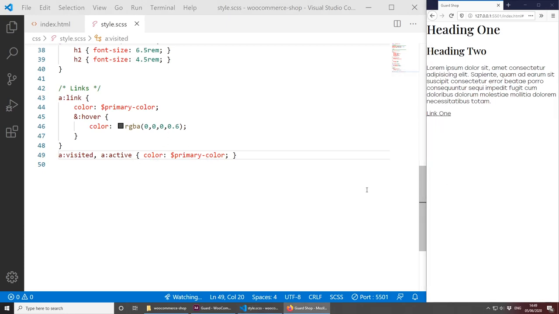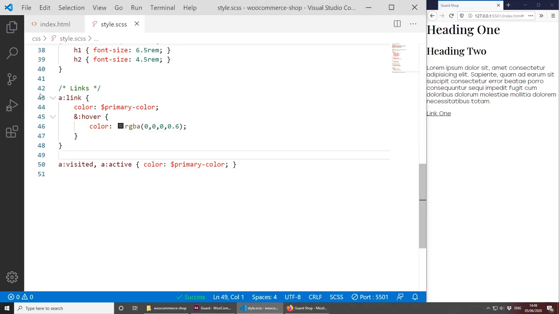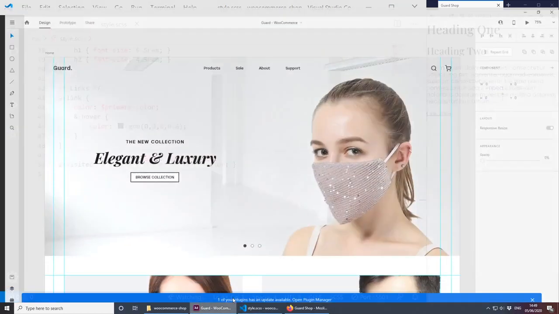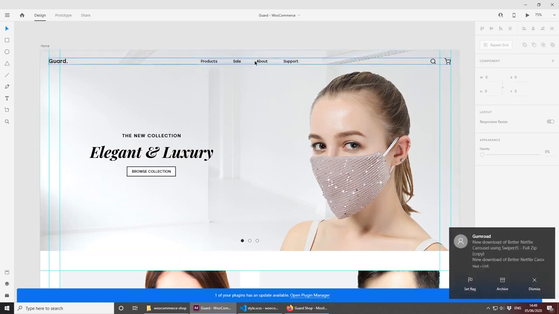So we'll probably have to style a few more elements such as input and so on, but we'll do that as we go along, as we add the elements to our index HTML page. So first of all, let's start by creating our navigation at the top.